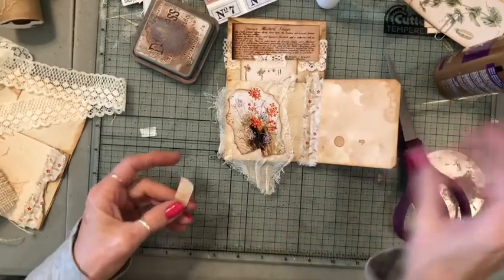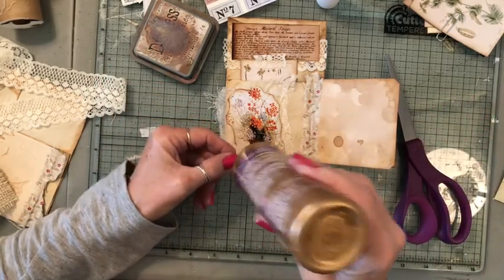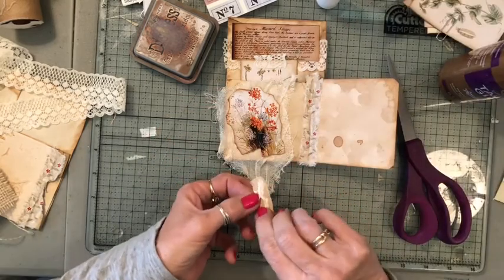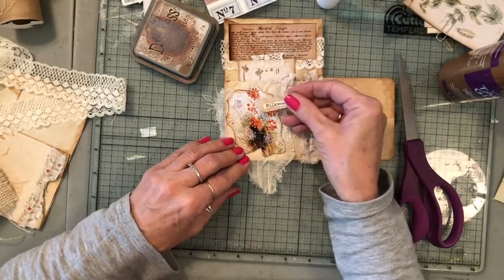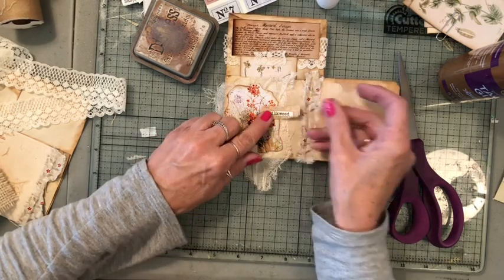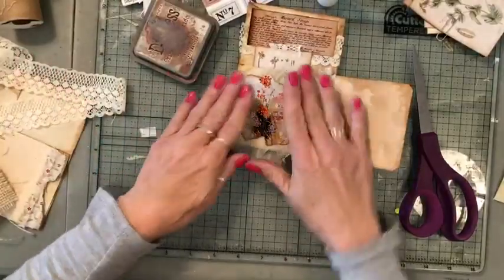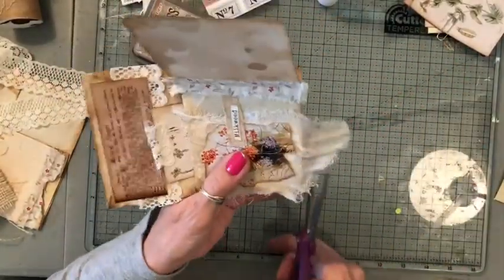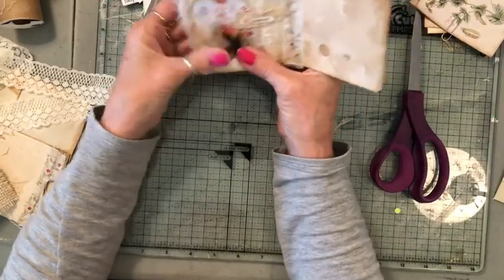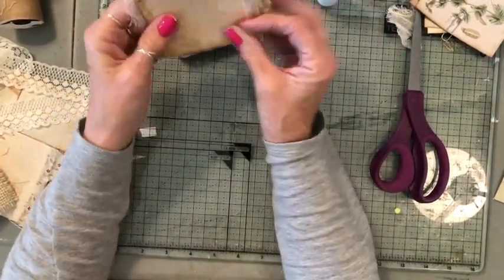He loves to be outside. He needs to learn not to go near the road, but I must say he's been pretty good. Do I want it here? Do I want it here? Maybe here — I think it's got to go over here to stick out a little bit, maybe right there. That's cute, I like that. These are the most beautiful images — Mrs. Cogs of course. Just press that down for a little bit, make sure it sticks.